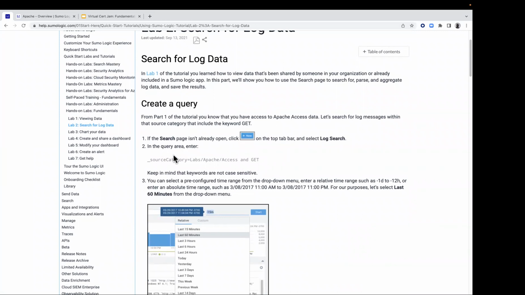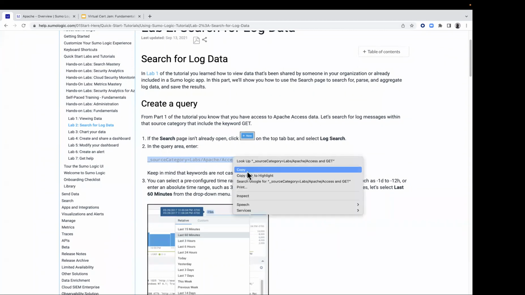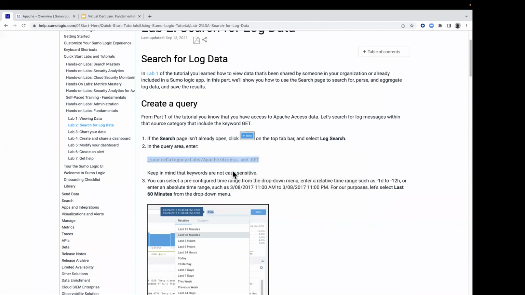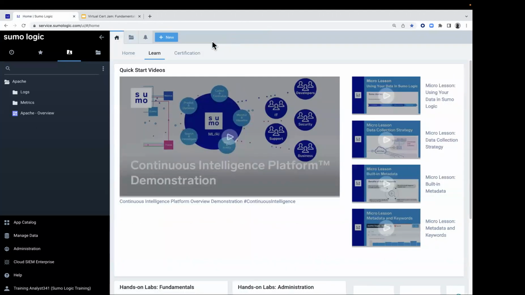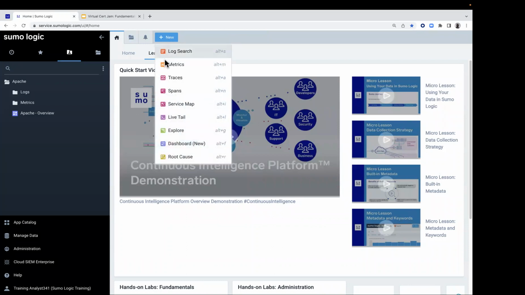So under the create query in our lab 2, under step 2, highlight that query and copy it to memory. And let's go back to our CIP. You can close any tabs that you have open just to keep a clean desktop. And let's go ahead and create a new log search.